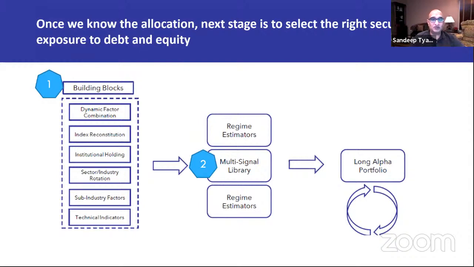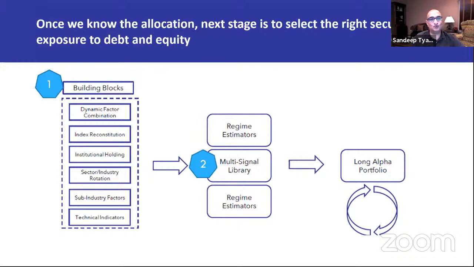In our case, we may be looking at well over 100 of such factors by which we are trying to assess whether a particular stock will go up or down. Now, the next stage for putting this together is, in this library that you have put together, you have to see how to combine them together. Now, this in itself is a big area of research. There are many, many ways of combining them.